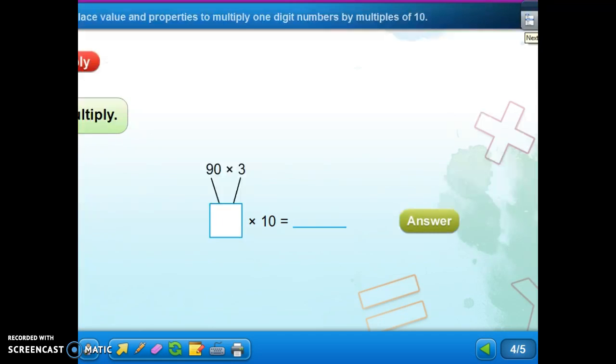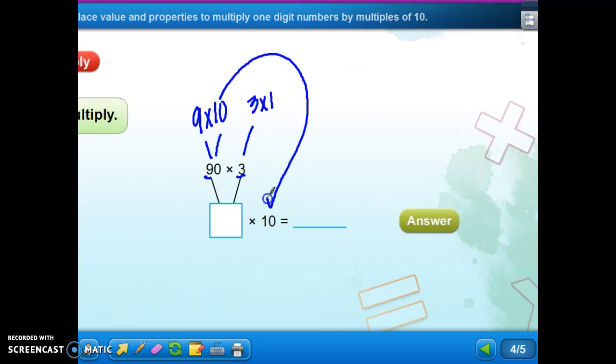Now this one is not in your book, I don't think, but we will be looking at these. And so when you see these lines, you know that you are getting your product there. But what it's asking you is to look at the 9 and to look at the 3, because 90 is 9 times 10, and 3 is 3 times 1. Okay? So the 10 already got moved down here. So now I'm just left with my 9 and my 3.